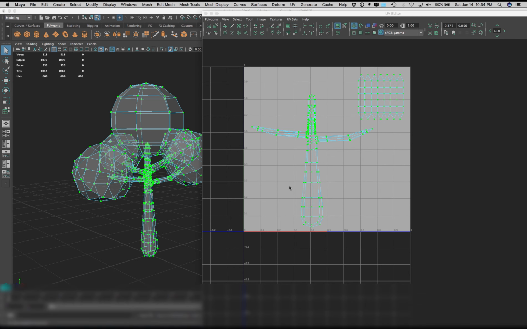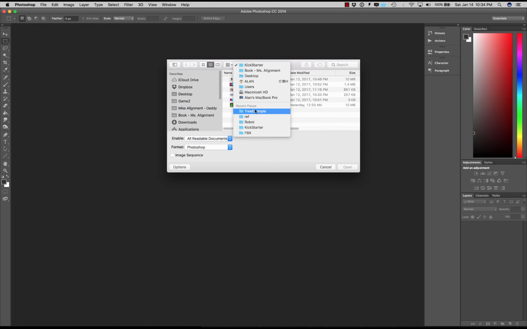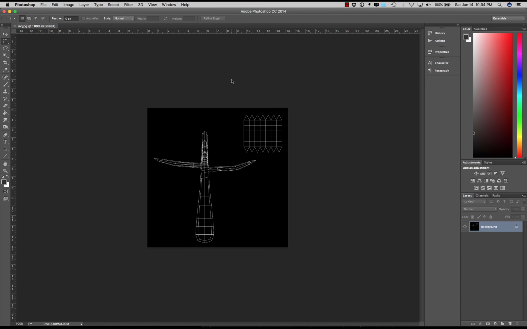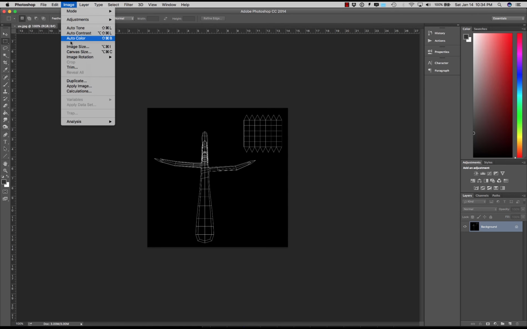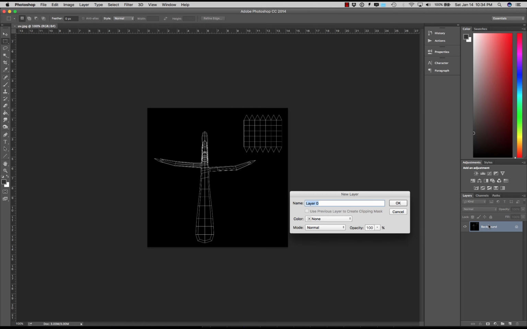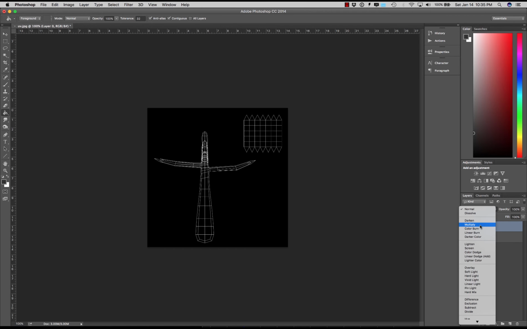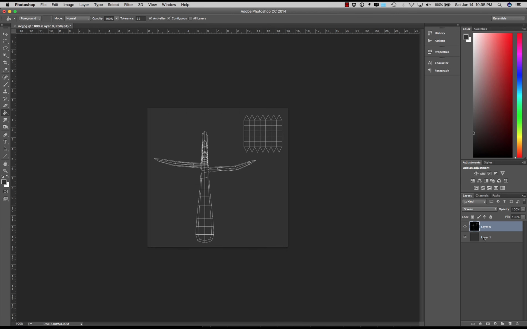So now if I go to something like Photoshop, I can open that file. And now here's my 1K UVs, and of course if you check your size you can see that it's 1K. So at this point all we need to do is set the colors for this. One thing I usually like to do is double click on this to unlock it, then put another layer underneath my UVs. If you temporarily color the bottom of it, you'll be able to do a multiply or screen, so you can see the color through it and use the UVs as the guide, right?